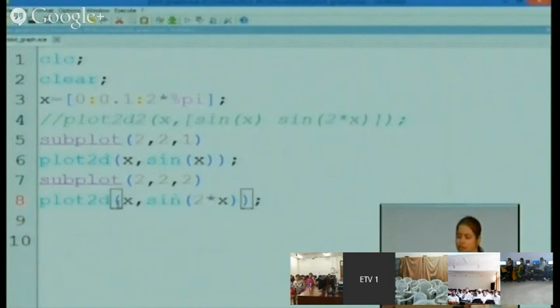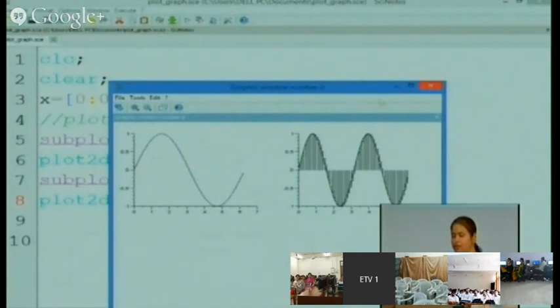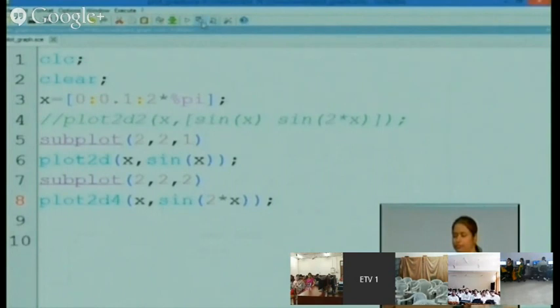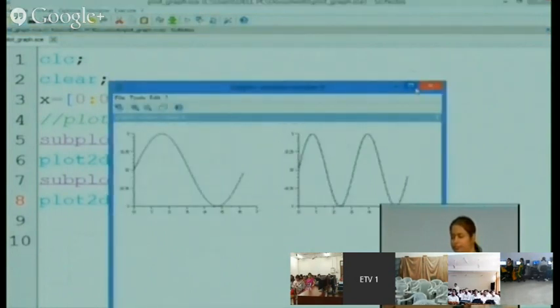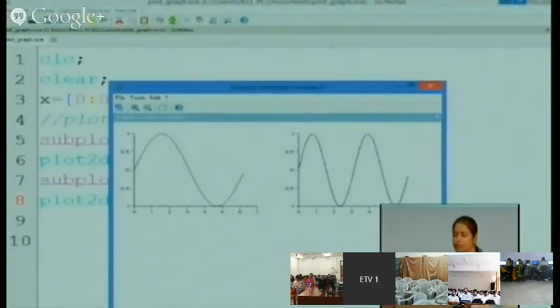And there is also 2D4, so arrows will be there in the graph. These arrows come on the lines also. So this is the difference between plot 2D, 2D1, 2D2 and 2D4. These are basically two-dimensional plot keywords.